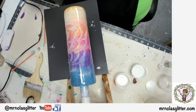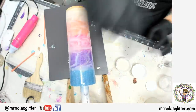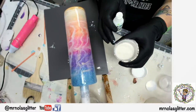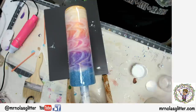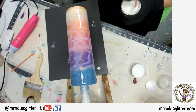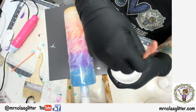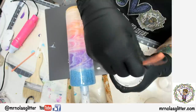So what I'm going to do is darken it one more time and do some little spoops at the top. I don't know what the spoop is, but just pretend like you know what it is, a little spoop soup. But I'm not going to use the white so much. I'm going to darken my gold with a little bit more of this white alcohol. There we go. So now I'm going for a little bit of a fluffy top, maybe. Like a little bit of clouds, perhaps.